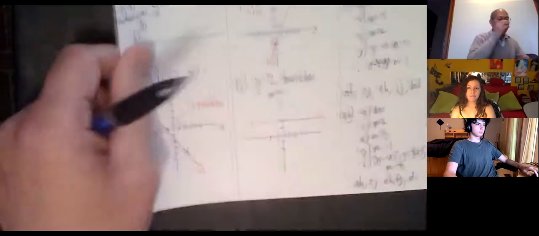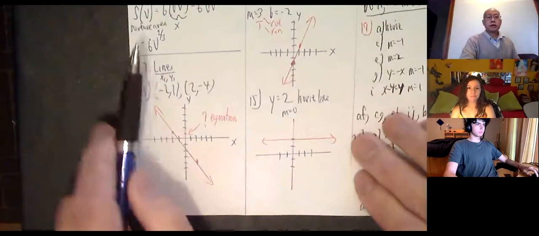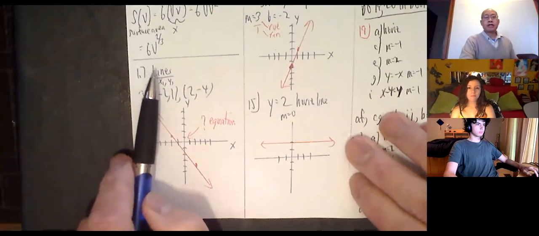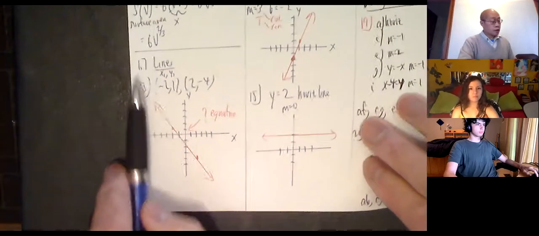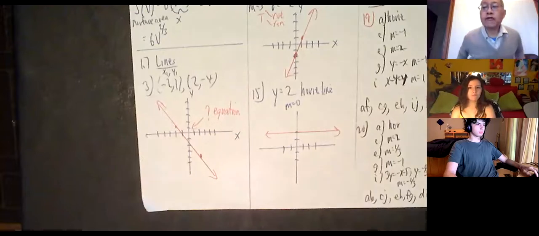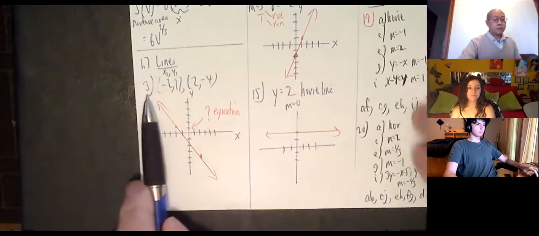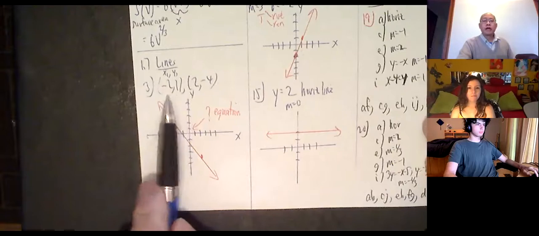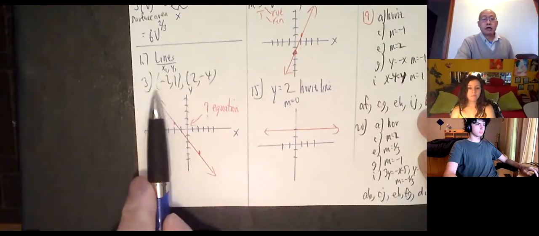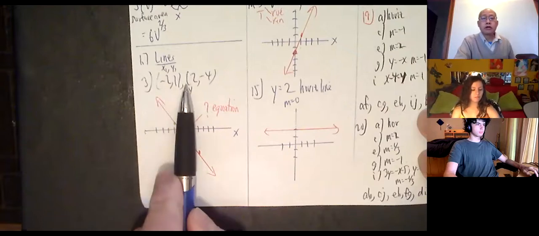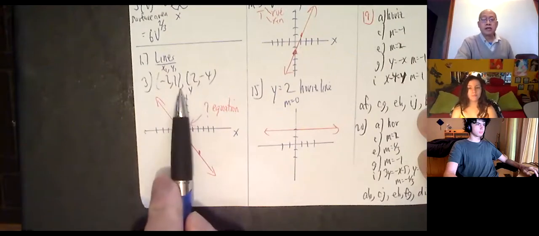Okay, so we're ready to start. I gave you an introduction last time, and now let's get started with some of it. So we're doing 1.7 on lines. I gave you a rehash last Friday just before the quiz on lines and the equations for lines and so forth. Again, I try to do at least one from each batch. The first batch gives you 2 points, and they want you to come up with the equation of the line. So -2, 1, 2, -4, what is the equation of the line?